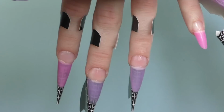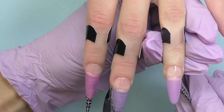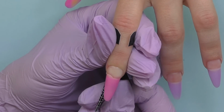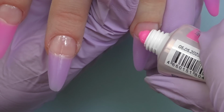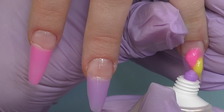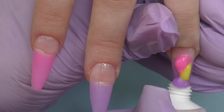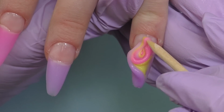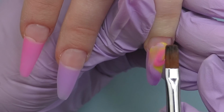Meanwhile, I finished the first step, which is foundation, so I used purple color on some nails and on another ones it was pink. And when I'm done, it's time to take off the form. I cured them for 1 minute before, and now we're going to do some art on the top. For this one, I'm going to use 3 colors, pink, yellow, and purple, and we're going to do marble nail.